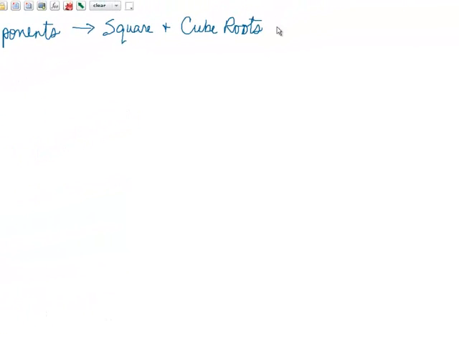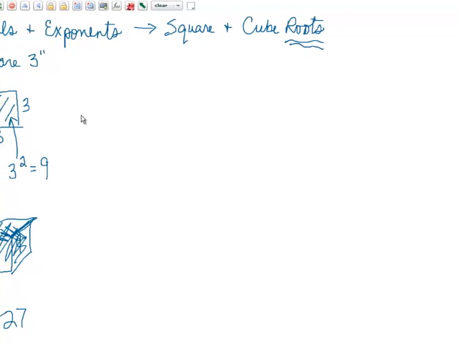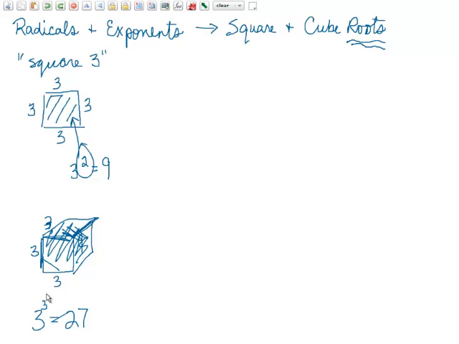That's all fine and good. What about this root word on the end of here? That's what's new in this unit. Rather than squaring things and cubing things, we're going to undo it. We're going to be looking at what happens if we take the root of something.